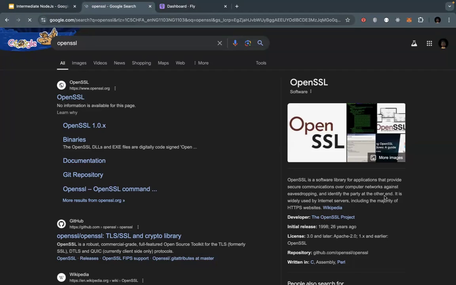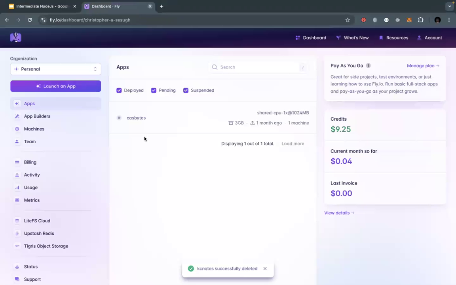It is widely used by internet services and internet servers, including the majority of HTTPS websites. I just wanted to introduce it to you. It's used to make secure connections over the internet. So you can go check it out and try to understand deeply what OpenSSL is.